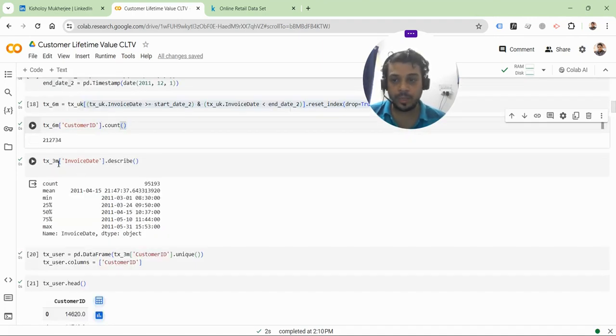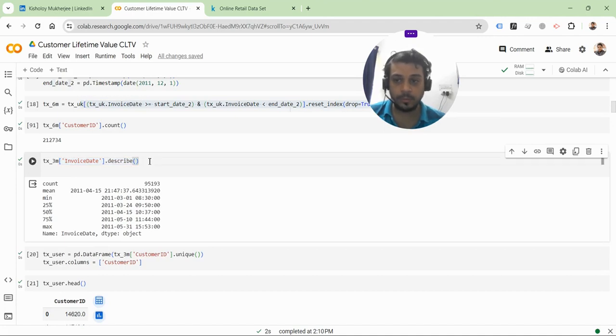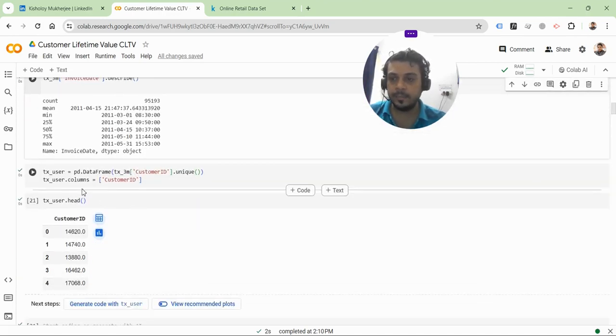So now we also do a describe, just to understand the nature of the information within the 3-month data set, particularly within the invoice date column. And this is what we get. This is again a confirmation, because it's supposed to start at a particular date and end at a particular date, right? So you can just confirm that. The minimum is the 1st of March and the maximum is the 31st of May, so this is not inclusive of the 1st of June. This is the 3-month range within this data set.